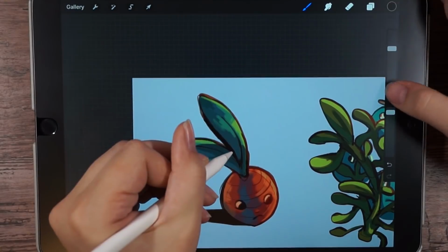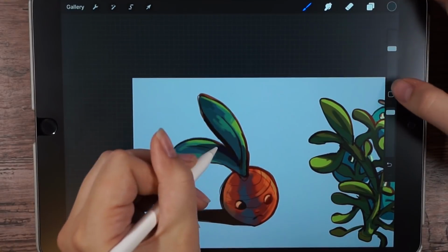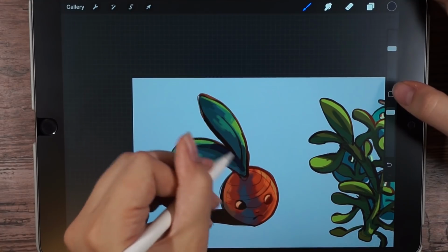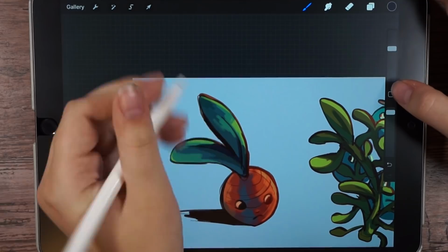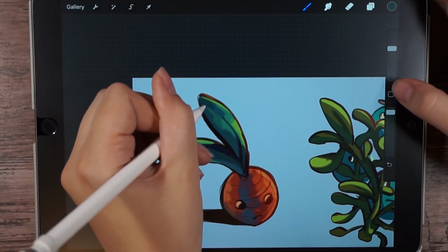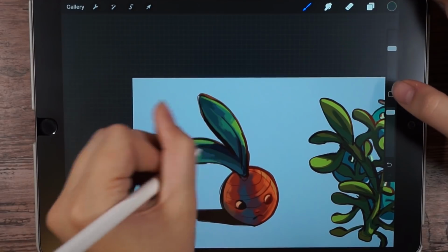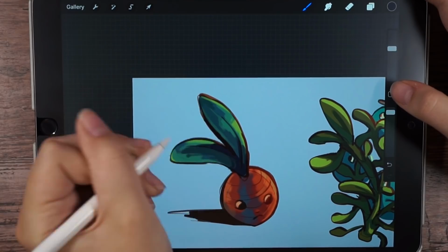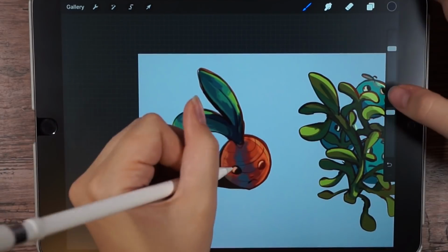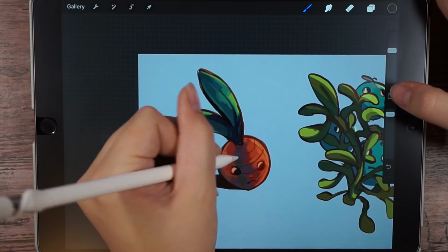I'm new to Apple. I'm not an Apple user, so I found it really weird trying to get used to using an Apple product. There was definitely a learning curve. But for the most part, if I need to transfer files, I'll just export them from Procreate directly to Google Drive or OneDrive or some kind of cloud service. That way I can access the art from any computer.